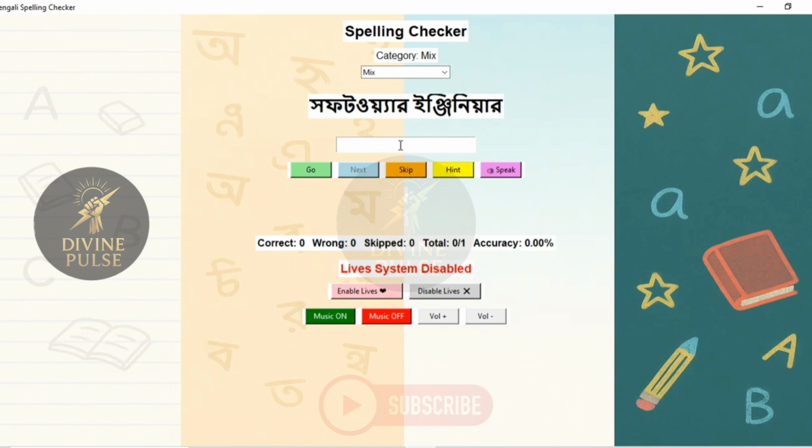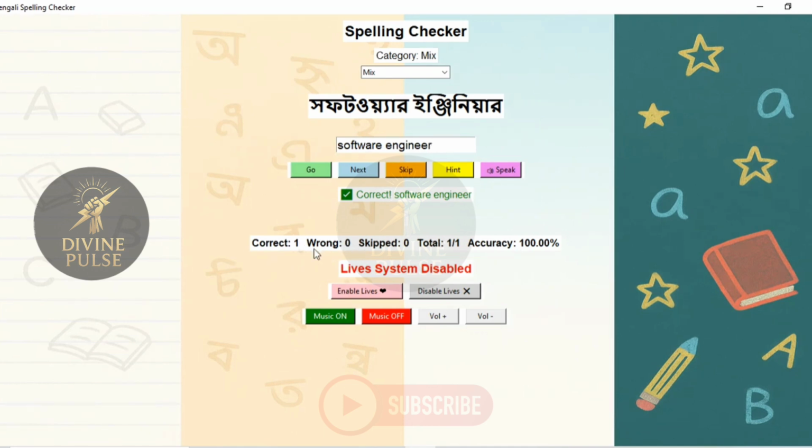First of all, I write the right spelling, software engineer. When you write your spelling, you just click go to check whether your spelling is right or wrong. Here it is, the message: correct, software engineer.